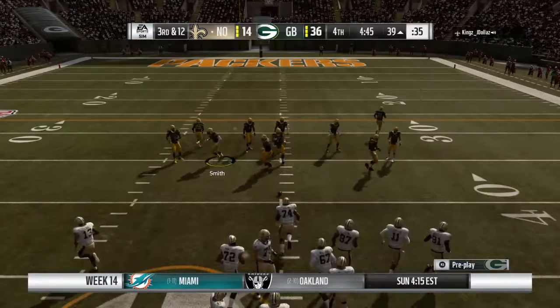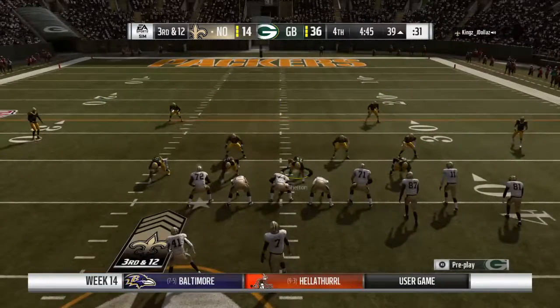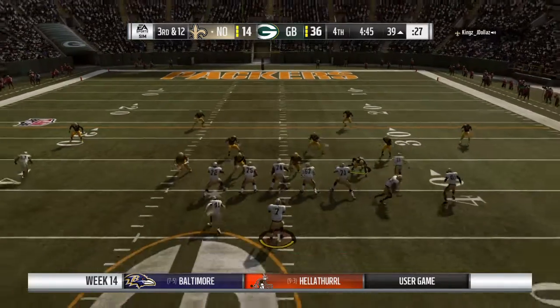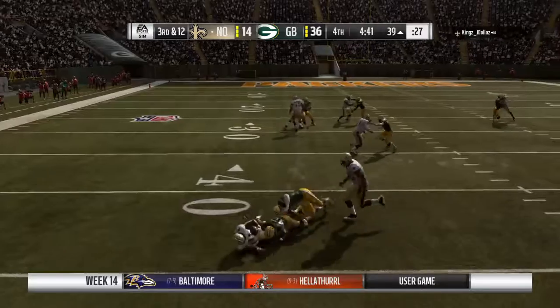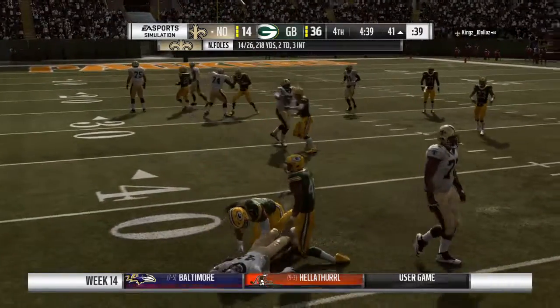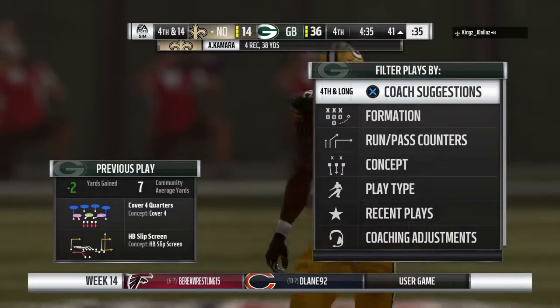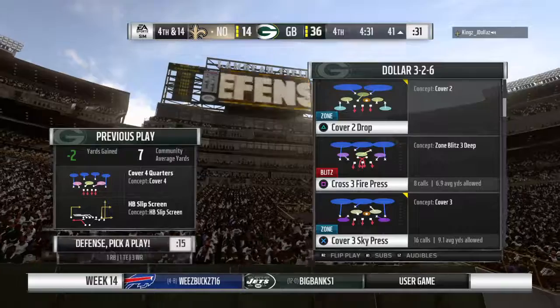And it's 3rd down. Whenever they're trying to attack a zone defense, you're trying to figure out where your gaps are going to be. And depending on what type of zone they're playing, it could be on the outside, it could be in the middle, it could be in the seams, in the edges. In this case, they tried to attack the middle of the field, but this zone defense didn't allow it because they were able to see the ball come off the quarterback's hands, and everyone was able to react to the football and knock it away.